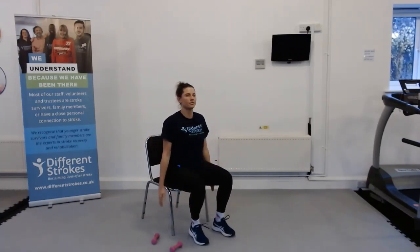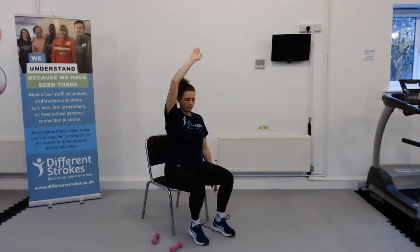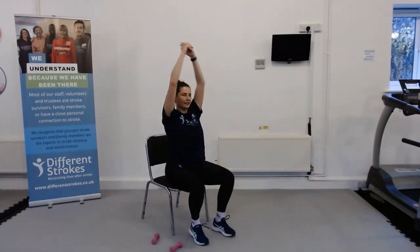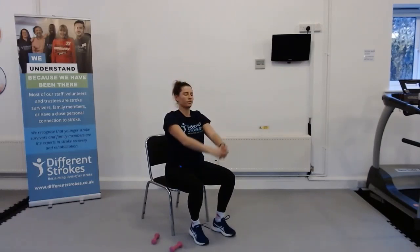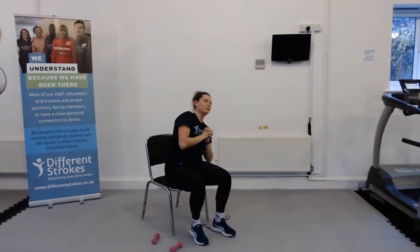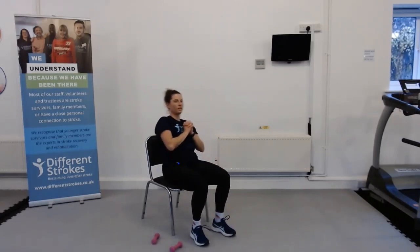Good, and arms down to our sides. Let's see if we can bring them both up and down. We can try one up and down, other one. Good, hands together, reaching up as high as you can and back down. Good, bring your hands to your chest. Let's lean forwards. Take ourselves all the way around. A couple of times in one direction and then switching directions, going the other way.